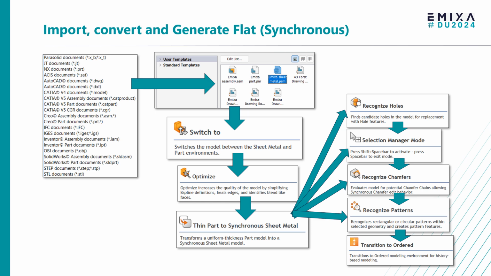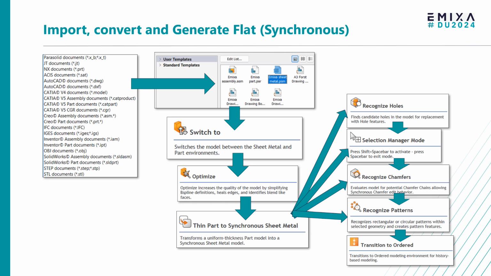And then we're going to choose Switch to. So we've created a sheet metal file, but then we're going to go back to the part environment. It's going to be saved as a PSM, but we're in the part environment. But then we're going to optimize the model, so that's going to look for any kind of faces that it can improve. And then we're going to use the thin part to sheet metal off the Tools tab. Once done that, that's going to go and convert that into a tab and loads of flanges.